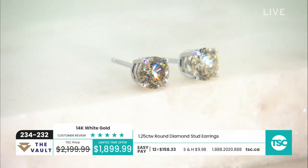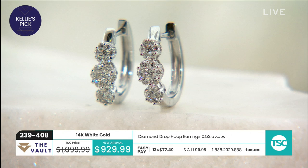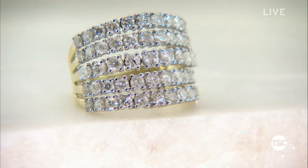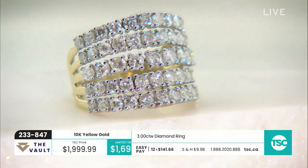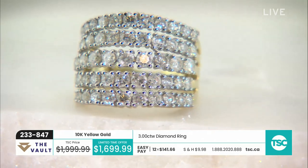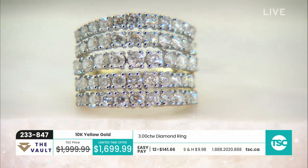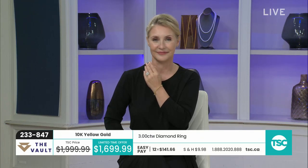These earrings are the cat's meow. They really are beautiful in color and the fire on these earrings is really going to make you smile when you get them at home. Only three pairs left on Kelly's earrings — only three pair left at $929.99. This ring we've had before — it looks like five bands stacked. It's really gorgeous, and I like the fact that it does have a little bit of space in between, which is what makes it look like more than it is.